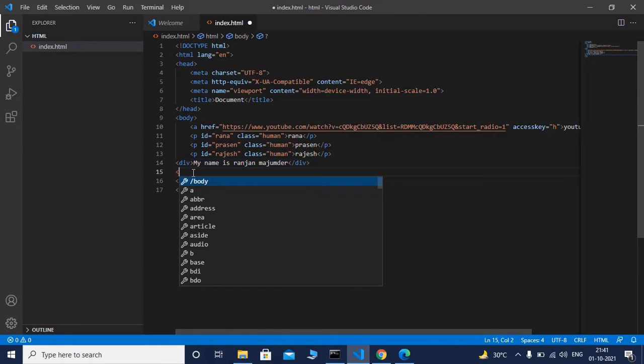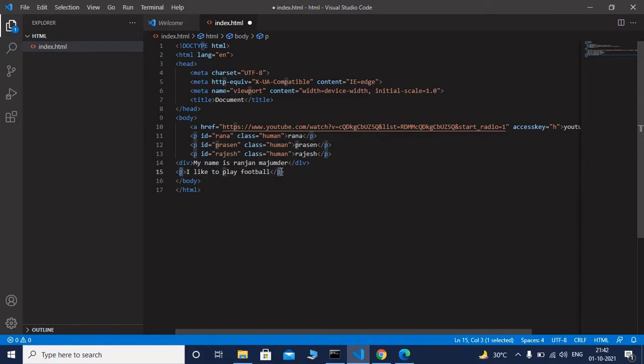If I write the same way a p tag, and the content is I like to play, by the same way this is the p start tag, p end tag or closing tag, and this is the content, and entirely it is called a p element. So here I have written two elements, one is a div element, another one is a p element.